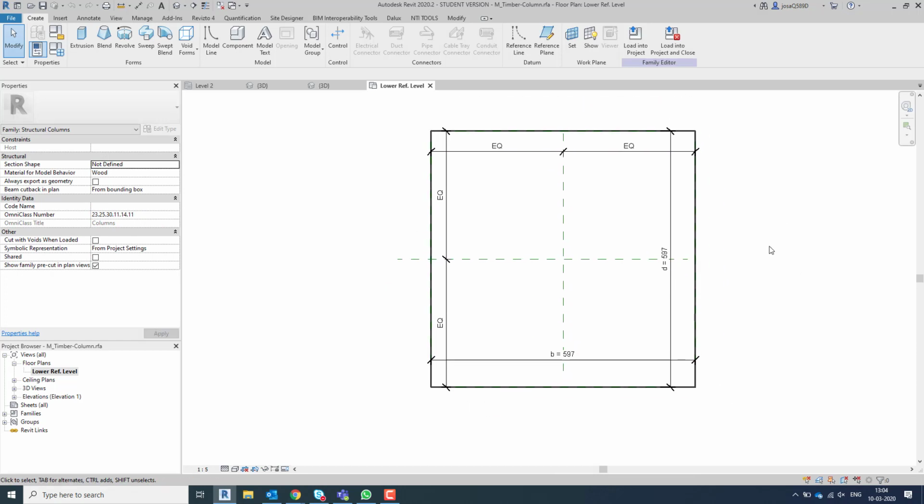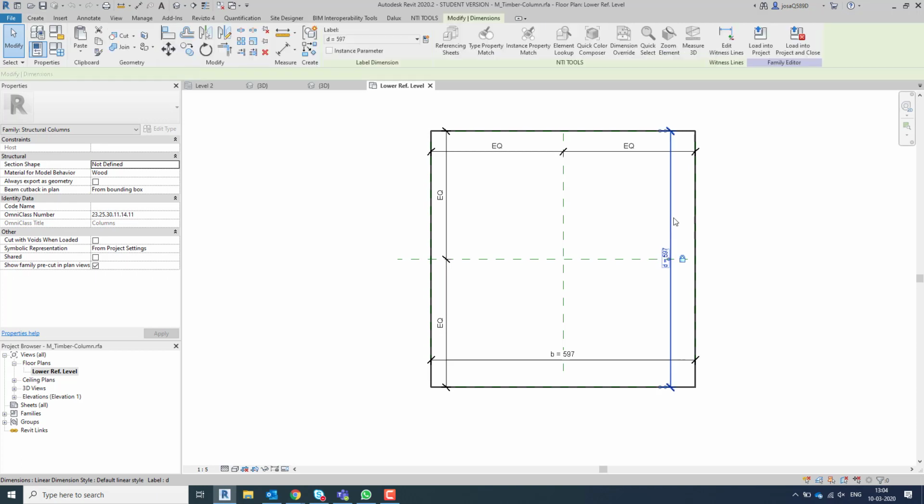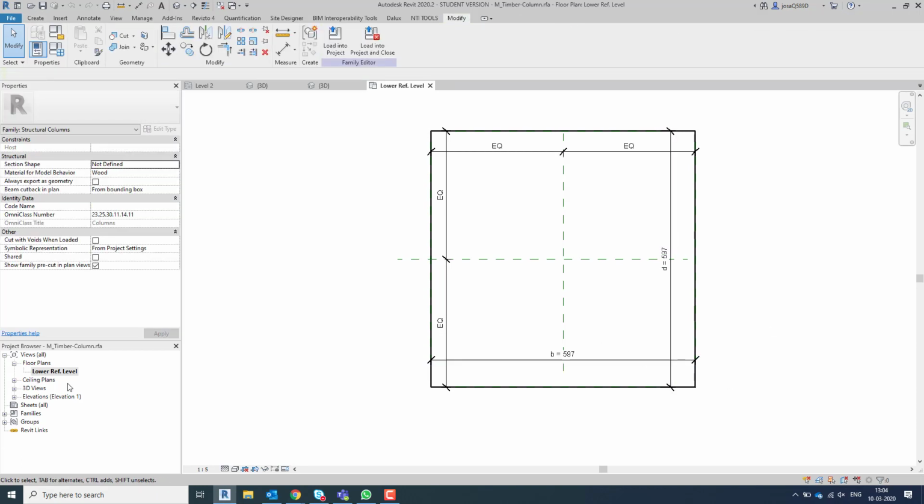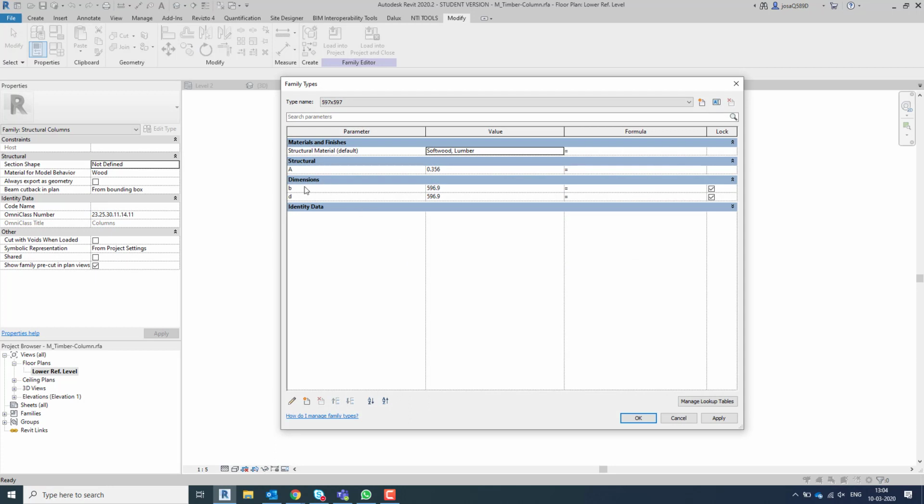And this is the family creation labels. So we have D on one side, we have B on the other one, and if we come here to the properties of the family, we see that we have B, we have D, but we are missing one, because what we need here is a specific CO2 footprint that says that in a cubic meter of a certain material, we have a certain amount of CO2 embedded in that material.